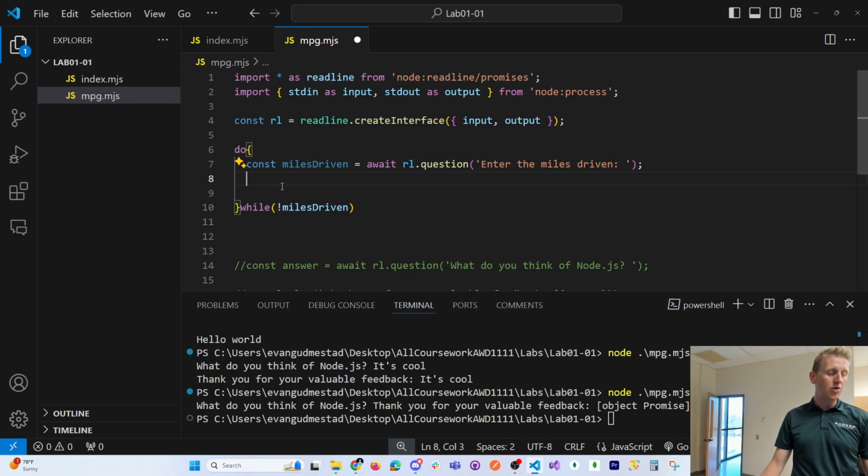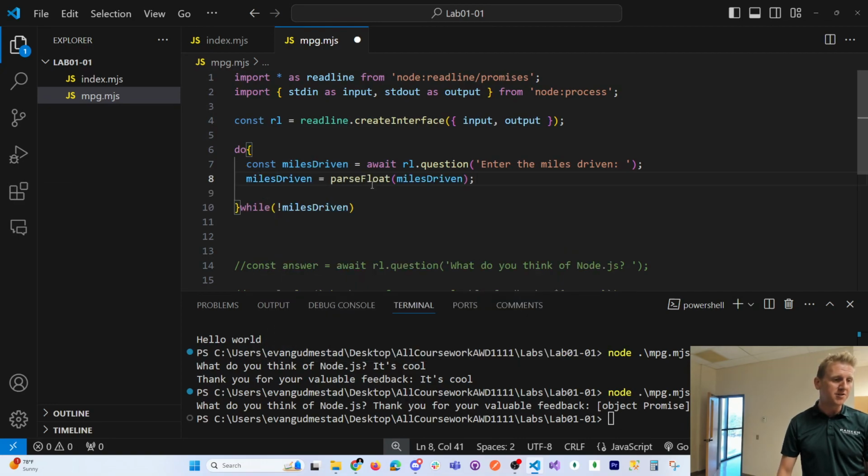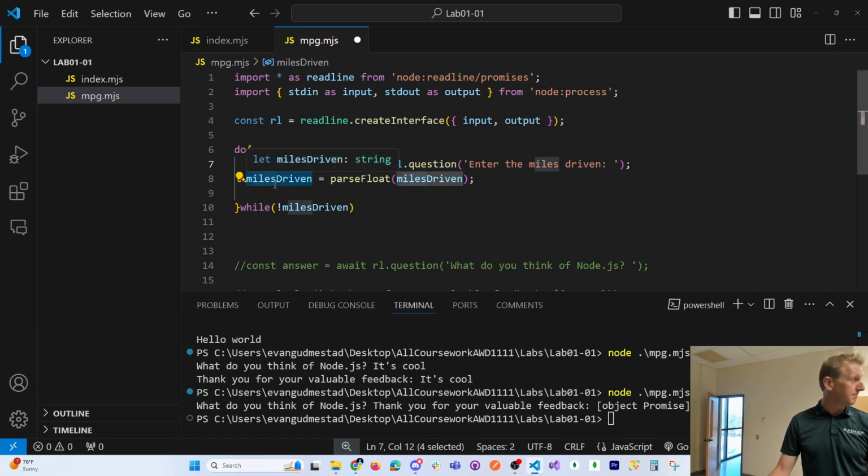All right. So what I want to do is parse that string into a number, so I can check to see if it's in fact a number. So I'm going to say miles driven equals parse float miles driven. I'm going to update, and by the way, that's no longer a const. That's now a let, because we are reassigning it.